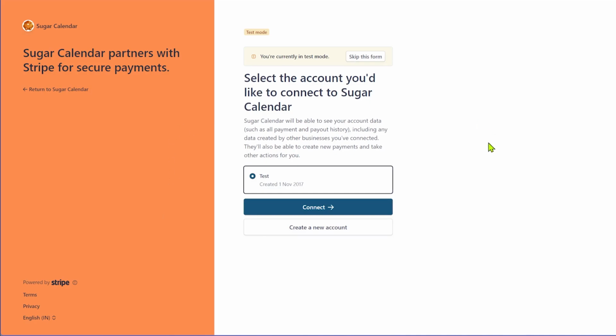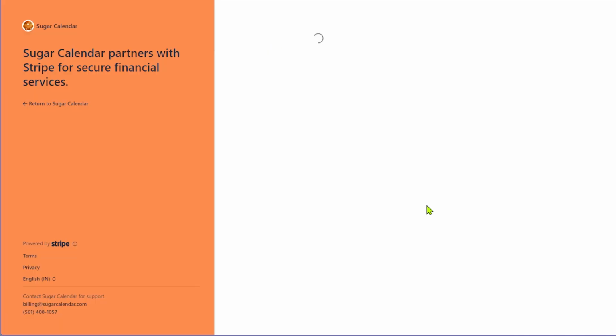I already have my Stripe account connected, which is a test account. I made it long back. So I can see this form directly here, and I can just click the connect button, but you might need to sign up or create a free account with Stripe and go through the process once again. It's pretty simple. And for test mode, you don't even have to add bank accounts or all the details, just connect your account. You can see my test mode account is already showing up. So I'll just click connect. And in a few seconds, the Stripe test account will be connected.